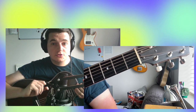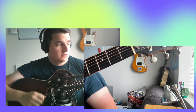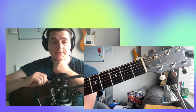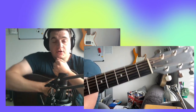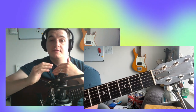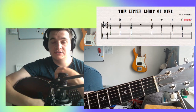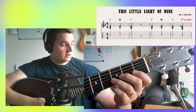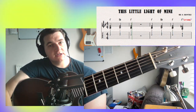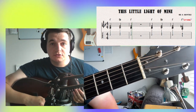Right, the chords. If you're going to have a go at your chords, a chord is a group of notes played together. So when you see on the music F, B flat and C, they're not the individual notes, they're the group of notes. So that's the F chord, the B flat chord, the D minor chord, etc. When we're playing chords, we're playing more than one string on the guitar. So the first chord is F.